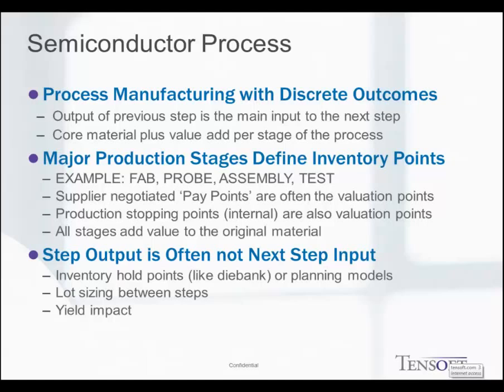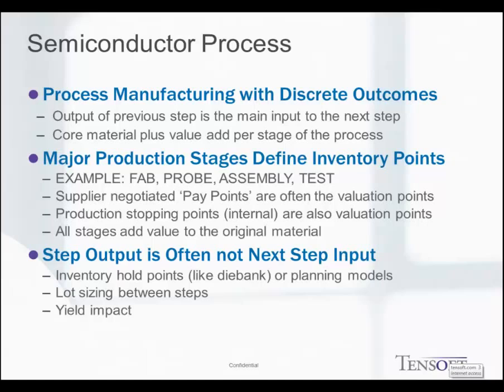If you're doing external manufacturing, if you're using a supply chain or fabless model or fabless steps, a lot of times we would call them at Tensoft pay points. And so a pay point is defined as, when you negotiate with your vendor, where are the points that they can invoice you at? Where are the points where they say production is done here, I'm going to invoice you? And for us, those pay points become valuation points.